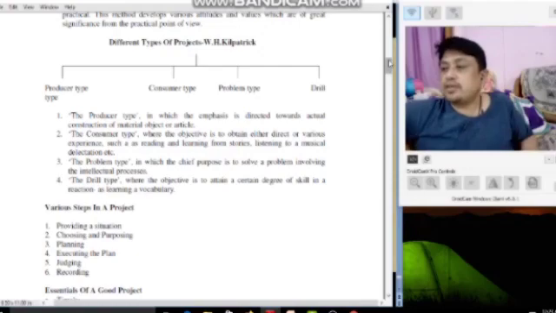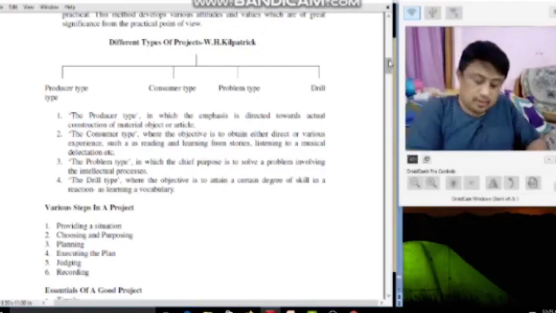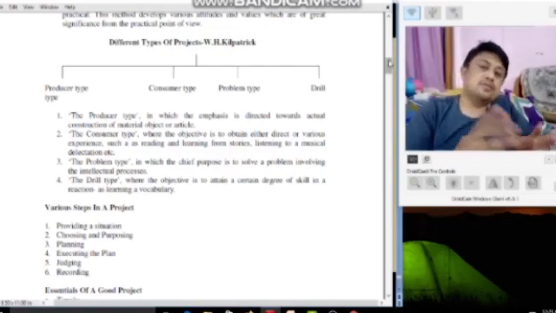And in the consumer type, the objective is to obtain direct or various experiences such as reading and learning from stories, listening to music, and so on. It is a little bit theoretical, but if you integrate this with performing arts, it will be very good.